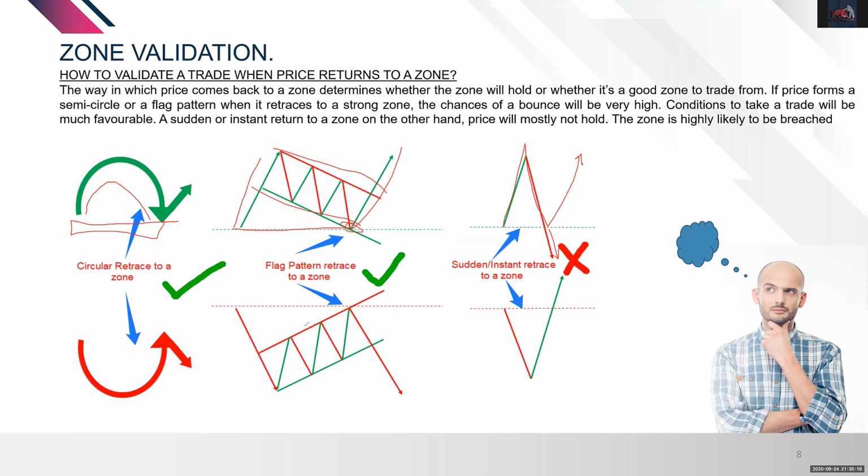In case of short trades now, you also need the same: a semicircular return to a supply. This will be your supply area. When market returns in a semicircular, you need to be a seller. If you see market come back to a supply zone using a bullish channel, you see this is our bullish channel, this is where you need to be a seller when it reaches your supply. Then if you see a V return to a supply zone, don't sell. This area is not going to hold in most cases.